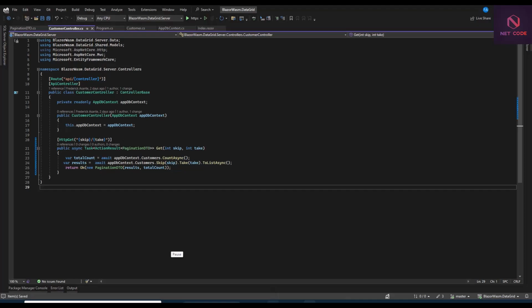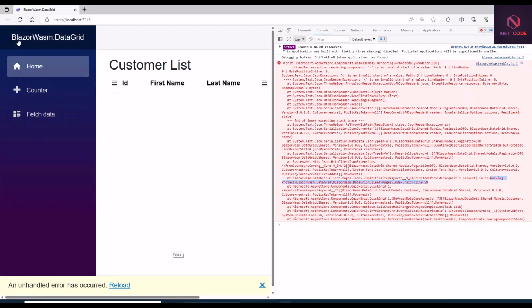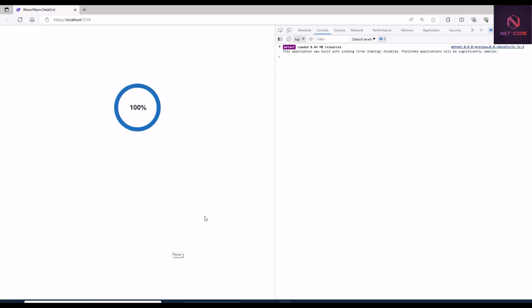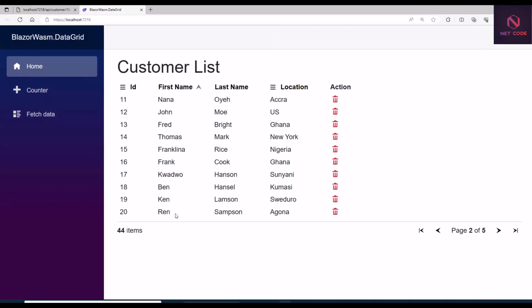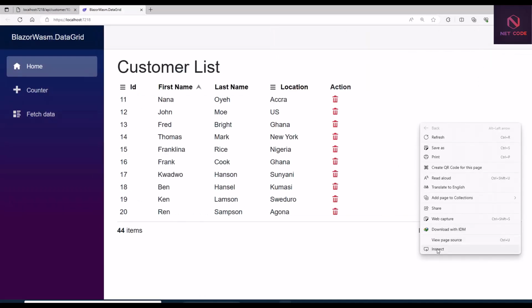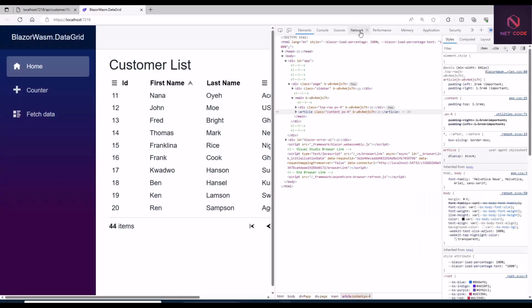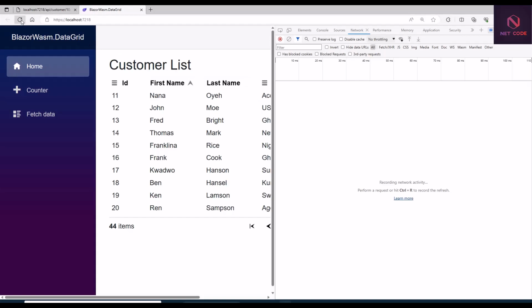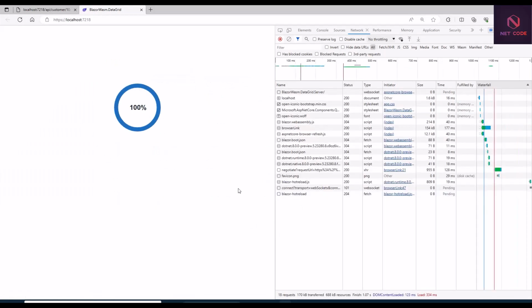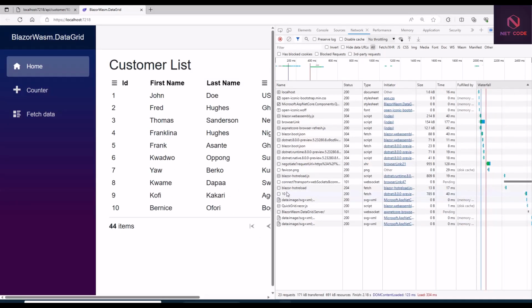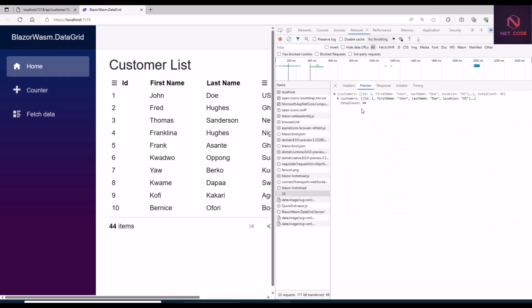Now let's save this and see if we're going to have the same problem. Let's refresh this. You see, now it is loaded. So let's right click on this, inspect elements, and go to network. Now let's refresh the application again and see the call that it makes. You can see it takes the first 10, and it's only 10 over here. The total count is 44.